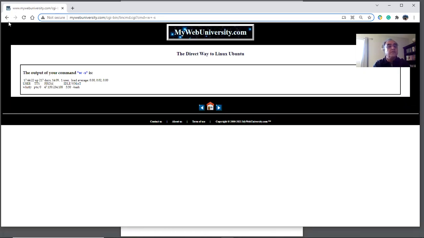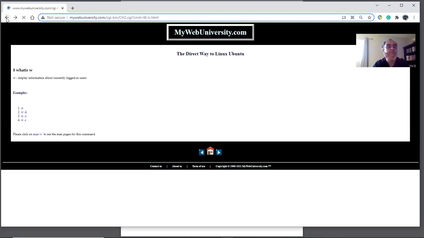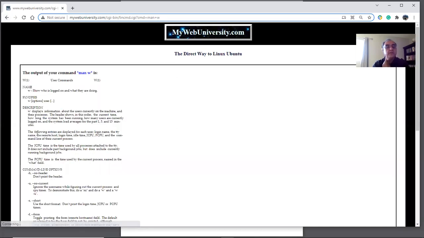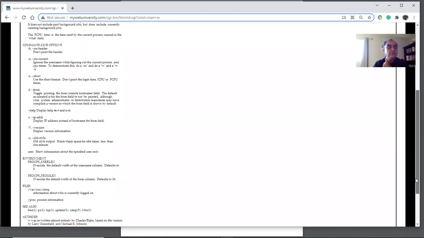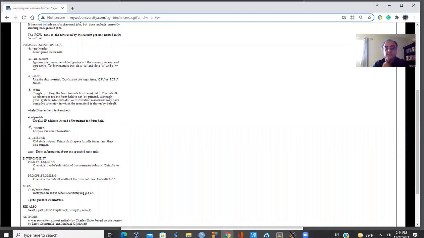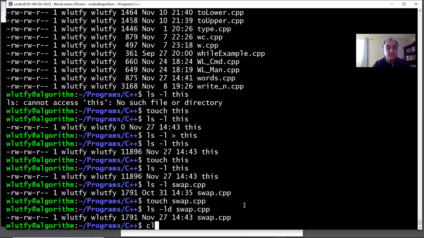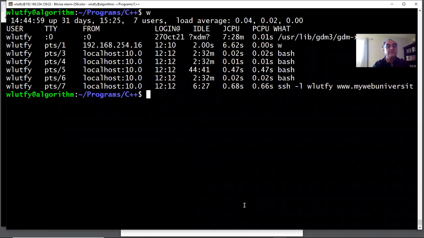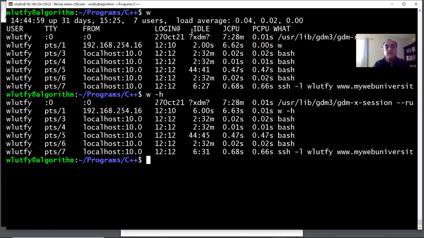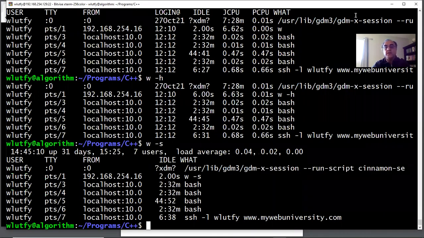And then what else is there? -i. And if you just want to get the syntax of them, please do a man w and read the options there. See that the -s is for short name and then -h is no header information. I said host, but it's actually no header information. And so on. So let's just do a system here. Clear my screen. I say w. That is giving you the header, but if you do w -h, no header. The load average and everything is gone. So the w -s was the short name, and so on.